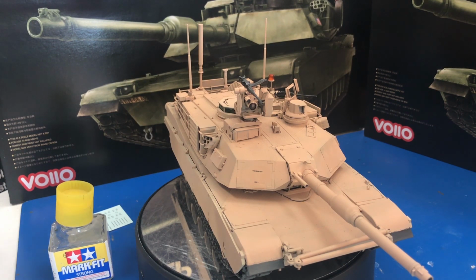And then of course, once we get done, we are going to go over the entire model again with another coat of dull coat. But this time we're going to use a different one, because the Tamiya dull coat, the TS80, can eat through the decals. So we want to use a clear coat that's not so hot, so it won't dissolve them at all.